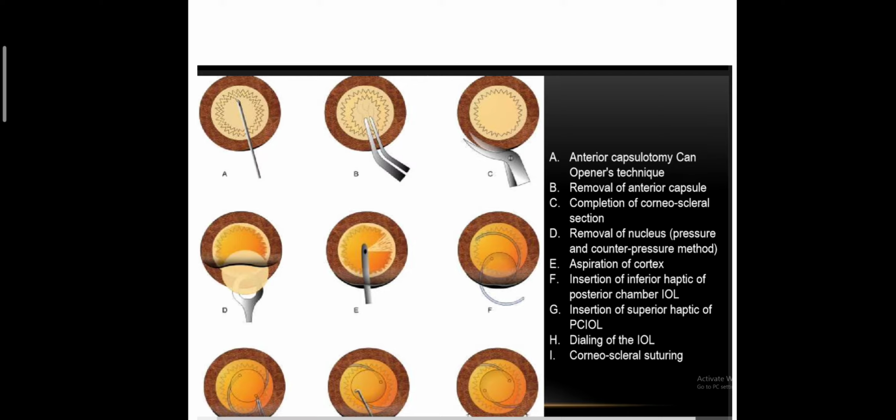So similar to ICCE, I had not told these steps in ICCE, so I'll be telling you. So the conjunctival flap is reposited, followed by subconjunctival injection of dexamethasone and gentamicin has to be given. Subconjunctivally we need to inject dexamethasone and gentamicin. This is as a prophylactic measure to prevent post-operative infection, like I told you, to prevent post-operative endophthalmitis, and the eye is patched. So both in ICCE and ECCE we need to. So you would have noticed the differences between ICCE and ECCE. The main difference is here we are preserving the posterior capsule.